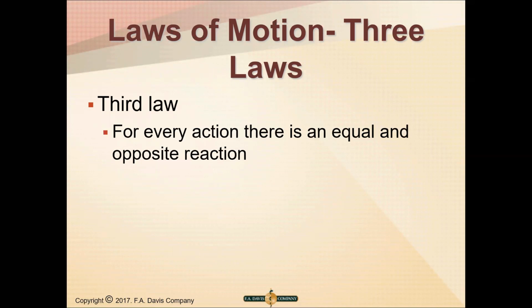That's going to come into play when we talk about reciprocal inhibition. I haven't quite gotten there yet, but reciprocal inhibition happens when one muscle contracts and another muscle relaxes. That would be very applicable to Newton's third law, for when there is an action, right? So when your biceps contract, your triceps relax. That's a very key example of Newton's third law.